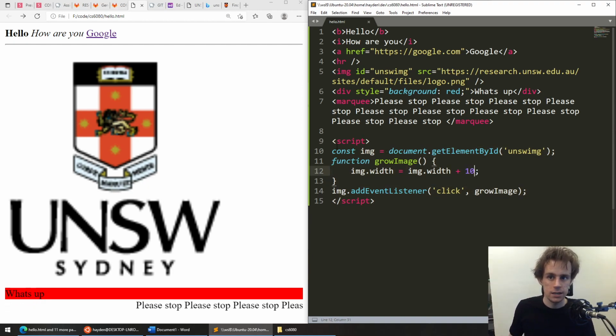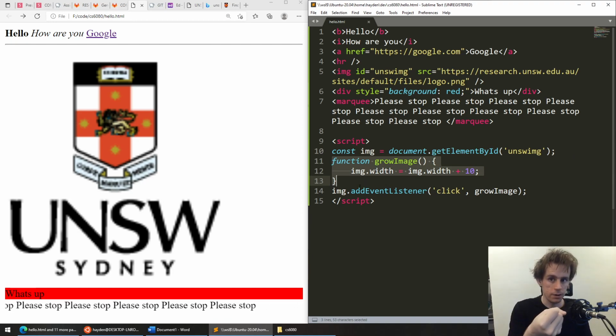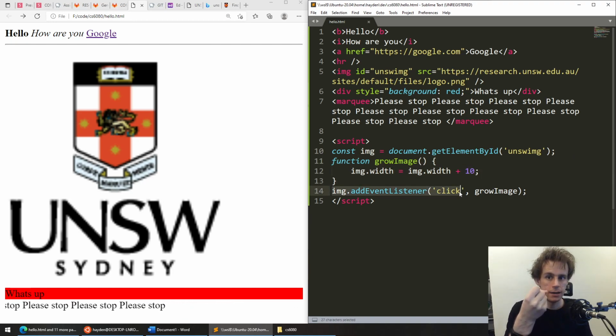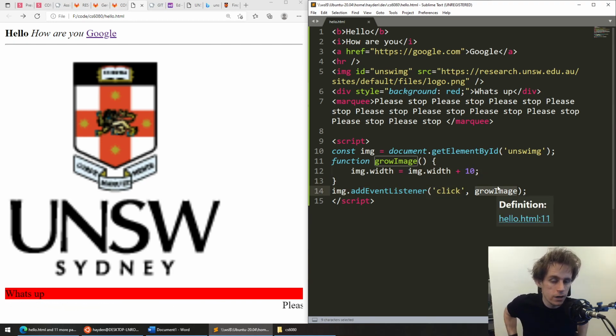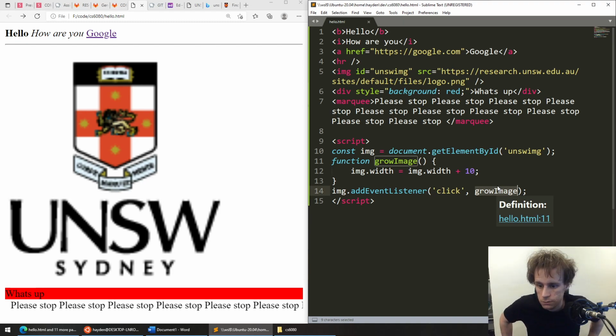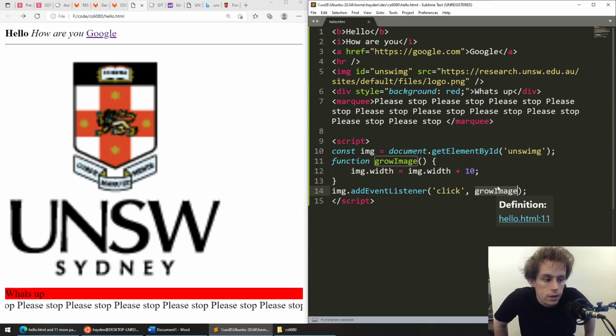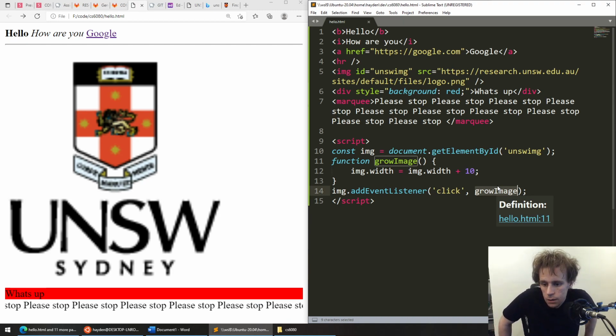We say this is the particular part of the page I want, I have a function that, when run, increases its width by 10, and whenever someone clicks on my image, call that function. Again, it's very unfamiliar syntax and we go through it in more detail later, but this gives you a sense of the key components you're working with when it comes to web.